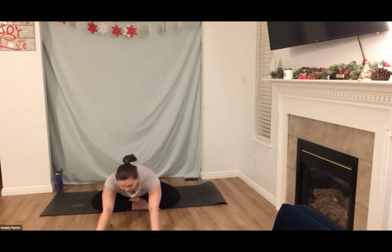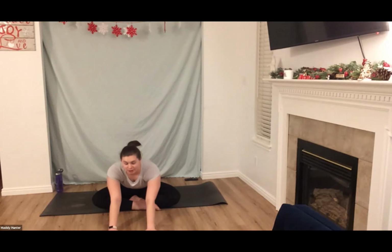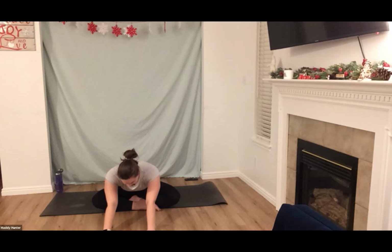Exhale, release. Inhale, reaching both arms up overhead. Exhale, let's go ahead and start to walk the hands forward, keeping our sits bones on the ground. 1, 2, keeping length in the spine, all the way through the neck. 3, 4, 5. Inhale, look out. Exhale, making your way back up.